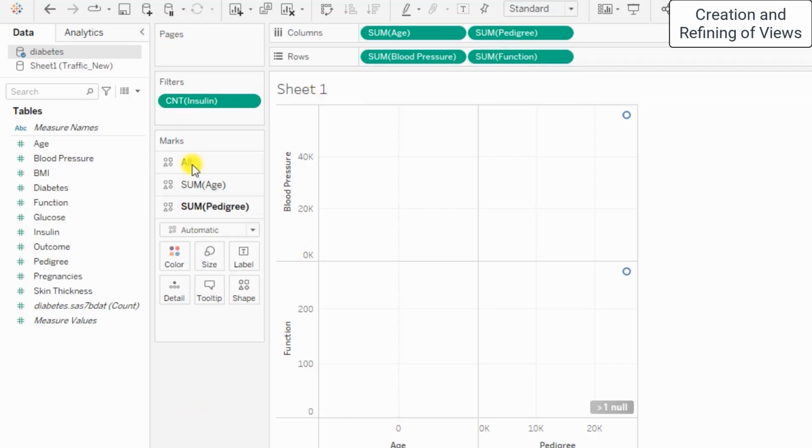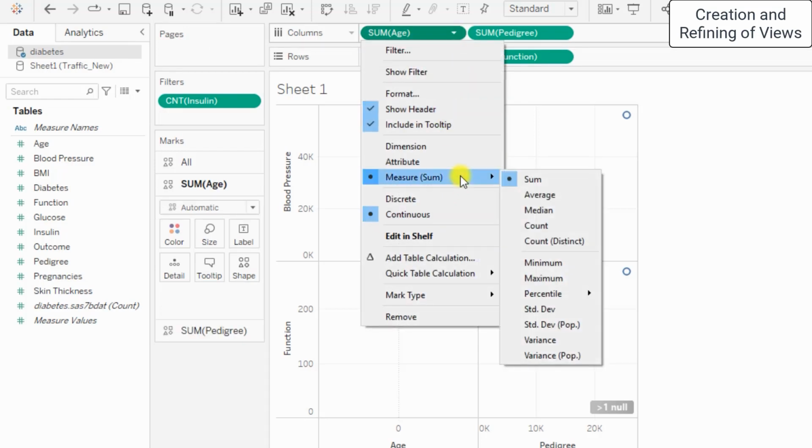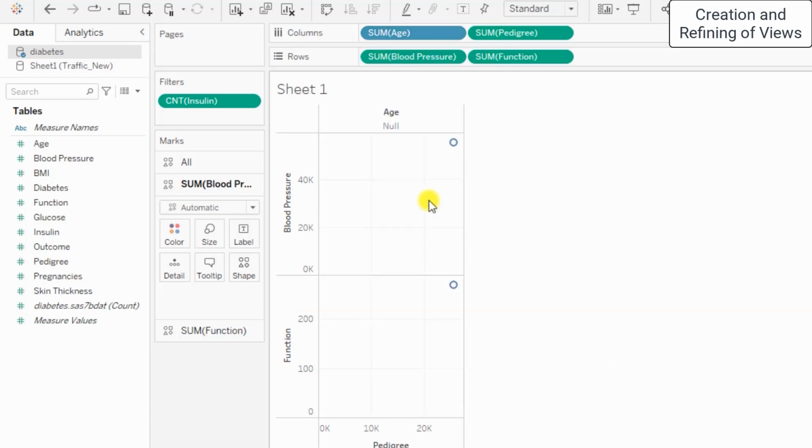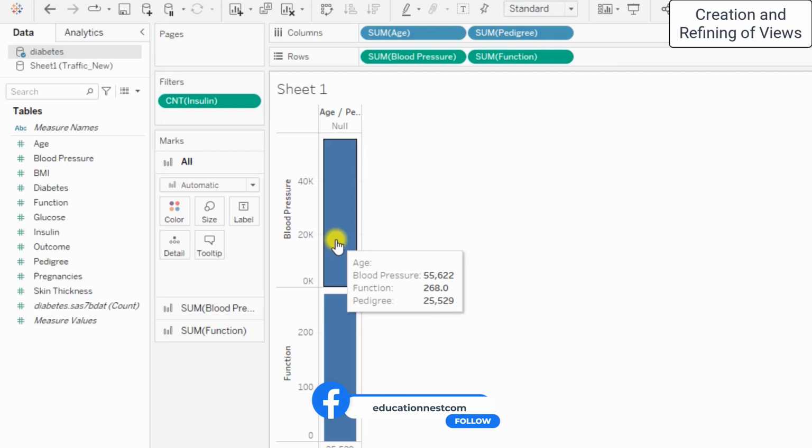So typically, this particular section that you have here is meant for creation of views. And the views that you're creating here can be part of the columns, they can be part of the rows pane, they can be part of the marks pane or filter or pages pane. Again, when I click on columns, you can decide if you want to have a measure. You can decide if it's supposed to be discrete. I'm clicking on discrete. It's not continuous. The age is discrete. It's not continuous. If I click on pedigree, I can change that also to discrete. So that is how it will show up.